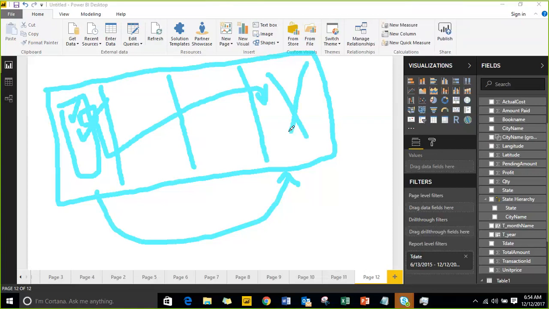If that is the requirement, we have a concept called drill through filters. Understand once again, we represent high level data on one page. Whenever the user selects an item, he wants to see detailed information with respect to that item, and in that scenario we implement the drill through filters concept, showcasing high level information in one place and detailed information in another place.